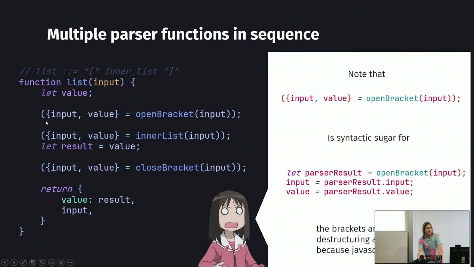So notice what I'm doing here is I first parse an open bracket, I then parse this inner list, which we'll define later. And I'm just saving the result because the inner list has the actual value that we want to return. And then I'm parsing a close bracket. And that is the function for defining a list. And it's similar to our grammar. It's basically an algorithmic translation of our grammar into the code with a little bit of extra stuff for, you know, handling result types and things.